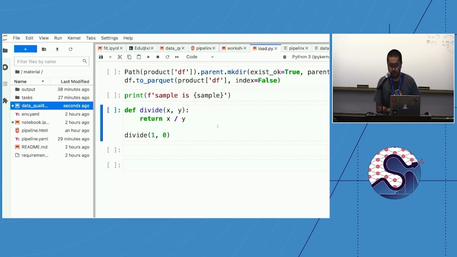I think I didn't commit all the things because this should break and it didn't.